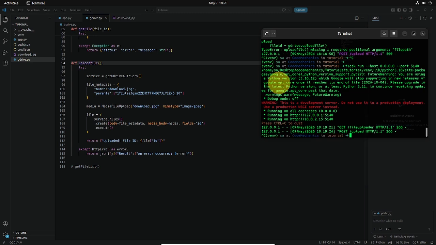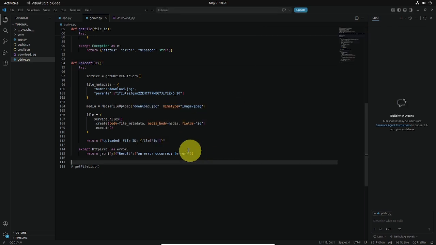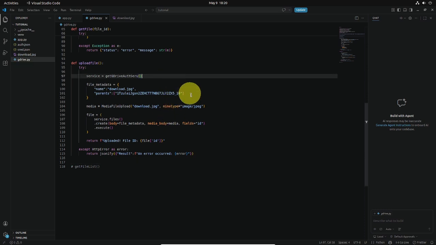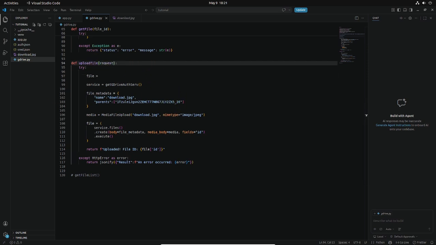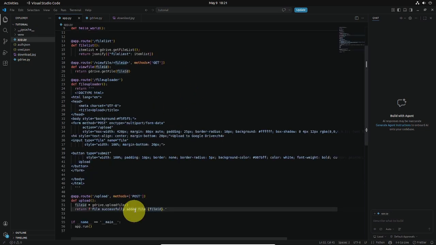So let's stop this service first, and let's continue with this one. So let's add a variable file, and we will need to pass the request from our front end, or sorry, from our endpoint.